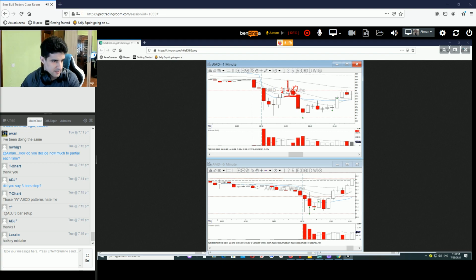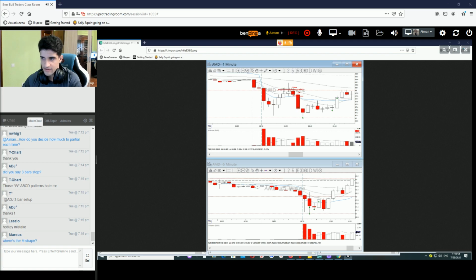Usually I wait for an M shape in these cases. And remember, you can get it before the W shape, you can get it before the M shape, but that's an additional confirmation. Taking it to the short side right here. Stop loss would have been right there, or somewhere right there. You choose, all of them are right or all of them are good.